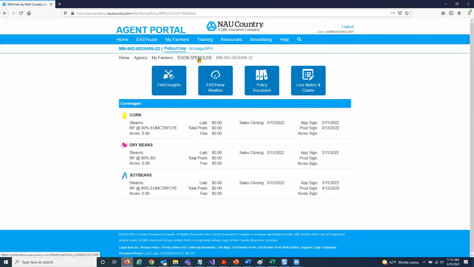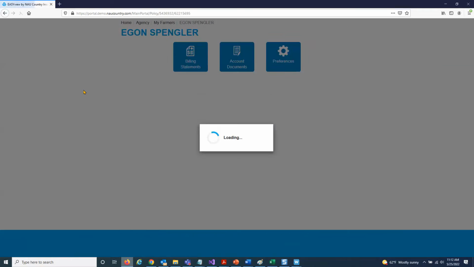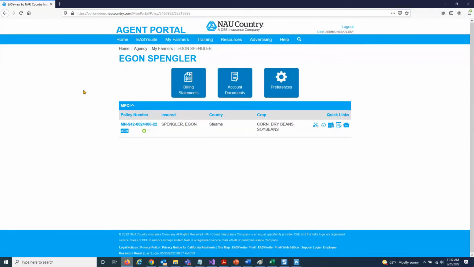Now, if I go back one more screen, which would just be the screen before it where I'm just viewing my farmer in general, there is also a quick button or a quick link that you can click to also see their claim information. And once the screen refreshes, or if it takes too long, I've got something else I can pivot to. Here we are. So again, I could click right here. This would also take me into my claim information.